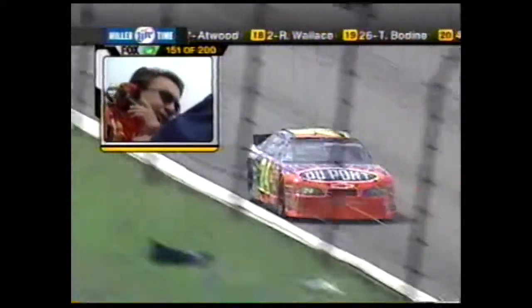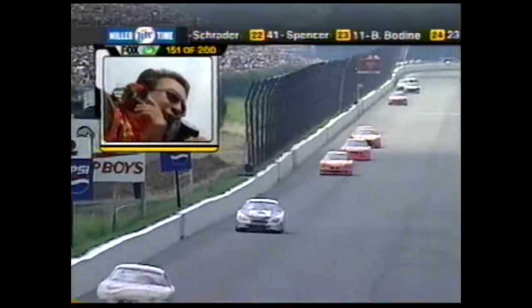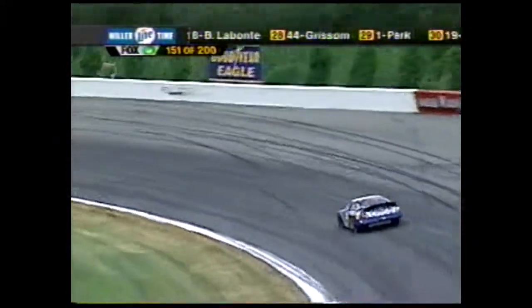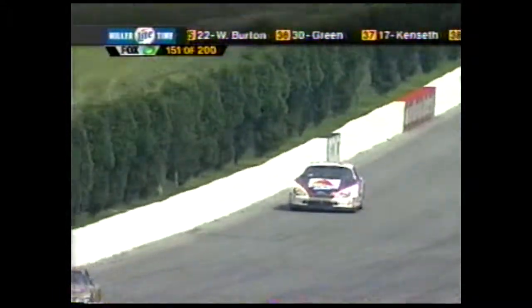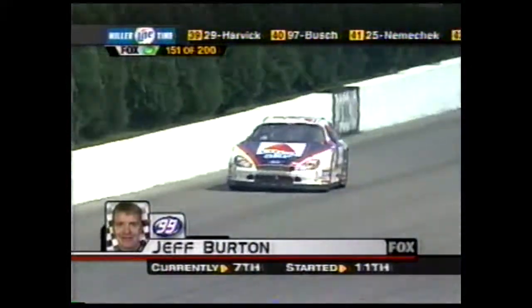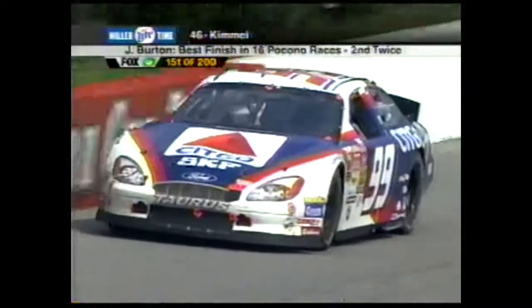Now, what's your fuel mileage game plan look like? We're watching that. Brian Whitesell and myself have just been discussing it. We're going to have to see what shakes out here at the end. They feel like they're probably going to have to make it on 2 more stops, but it's very close. They're working on it and working on it. Steve Byrnes. Matt, Jeff Burton in the 99 has been fighting a tight race car for much of the day, but he's found a new line on the racetrack that has helped his lap times tremendously.